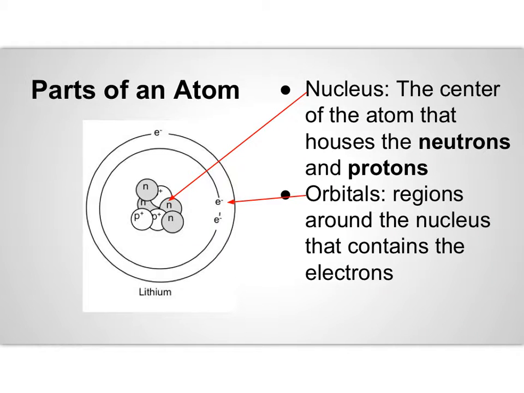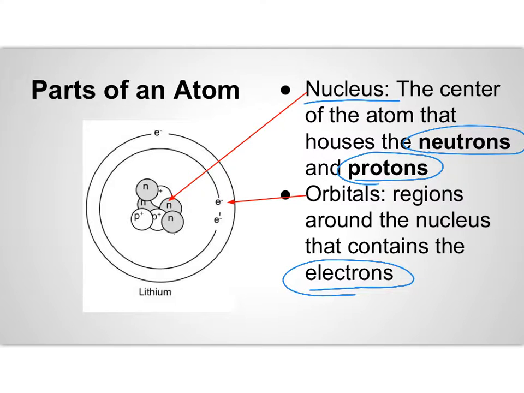So in the parts of an atom, there's generally two regions that we look at. The one that's in the center is what is called the nucleus, okay? The nucleus is that very central location, and it's where you're going to find the neutrons as well as the protons. So both of those are found in the center, and they're sort of globbed together there, okay? In the outer part of the atom, what we have are what are called orbitals. Sometimes you'll see these called shells, sometimes you'll see them called levels. But it's essentially where we're going to find the electrons that exist within the atom. So the three main particles that we have are protons, neutrons, and electrons, okay?